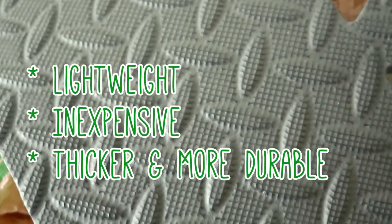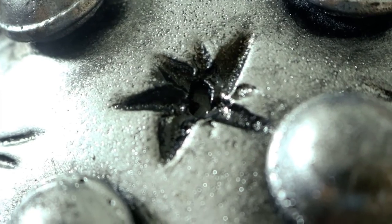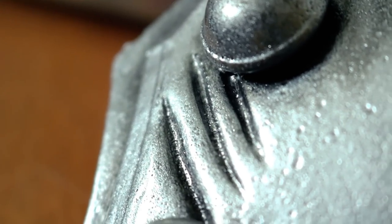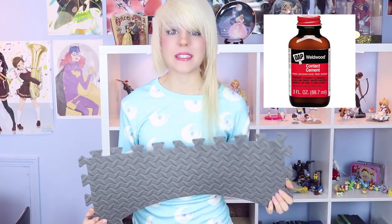If someone in your family has a workshop, chances are they've got this on the floor. Like craft foam, EVA foam is light and inexpensive, but its added thickness makes it more durable. It's also great for pieces that need to show battle damage. A few warnings. Sometimes hot glue won't be enough to hold it together, so you'll need to use contact cement instead. And contact cement can be pretty nasty stuff. It can also be difficult to fill in and hide seams.